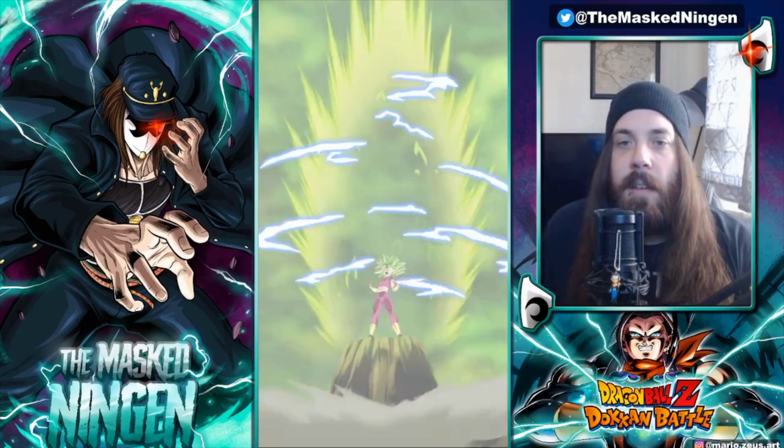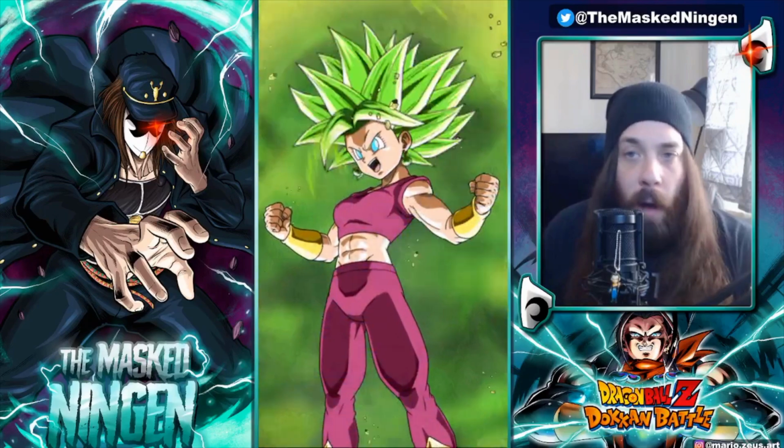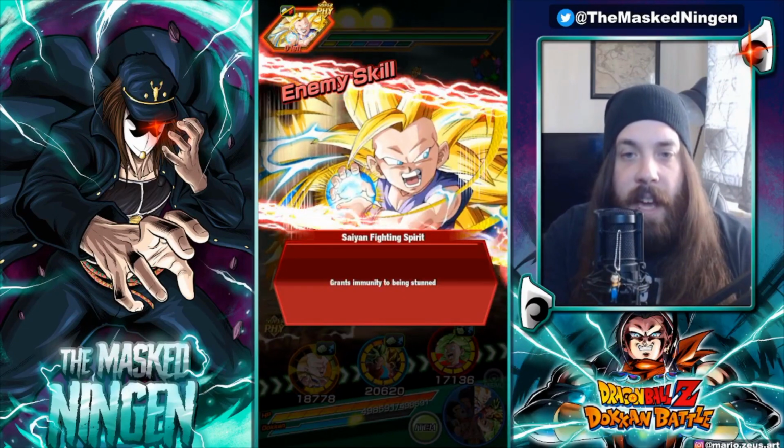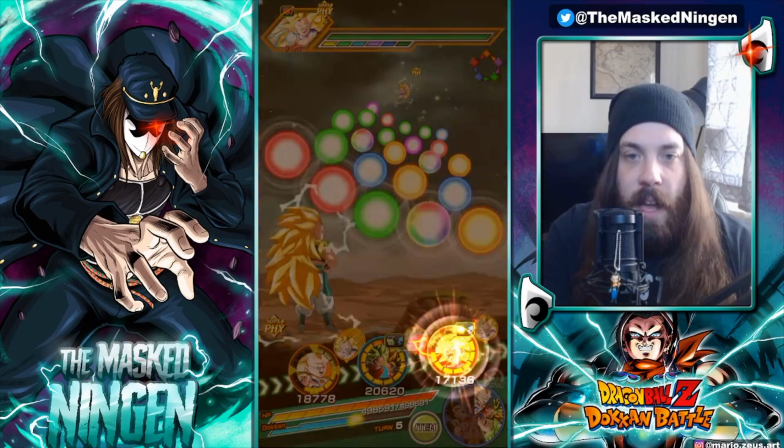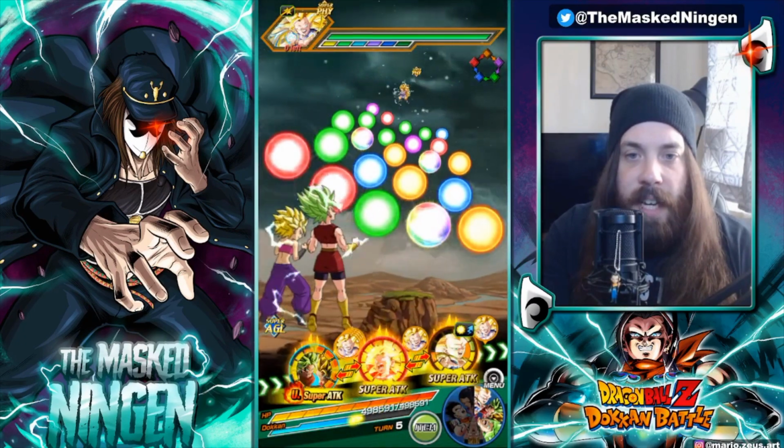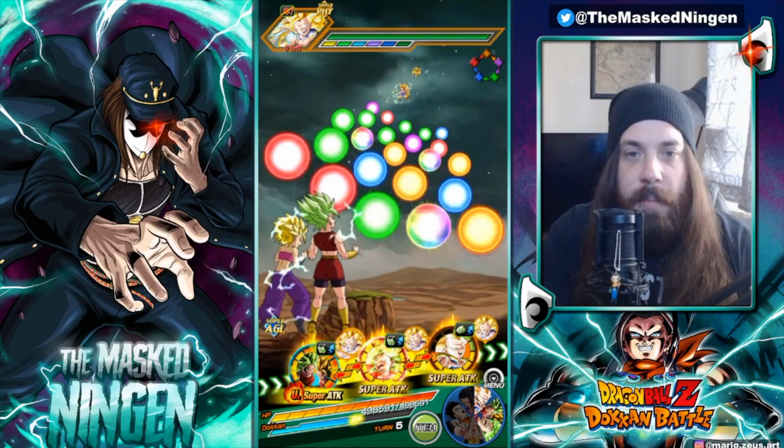So you compare that to some of the numbers that you see from units on a double 170 team, and that is pretty good. I'm still hoping I can actually pull my own copy of them, because I do think on like a double 170 lead team, they are going to be incredibly good.